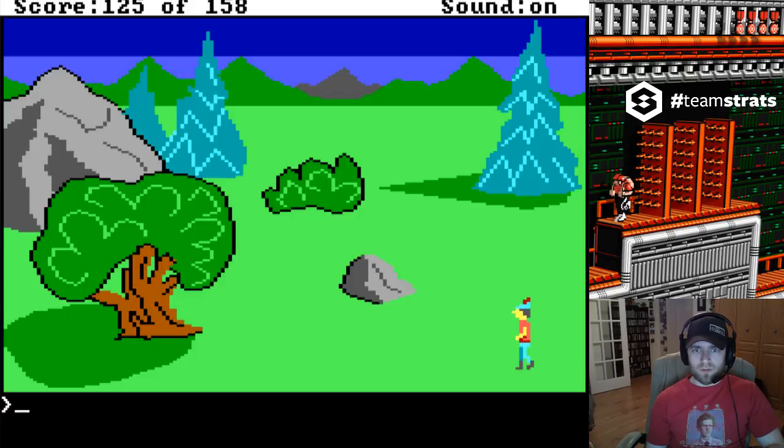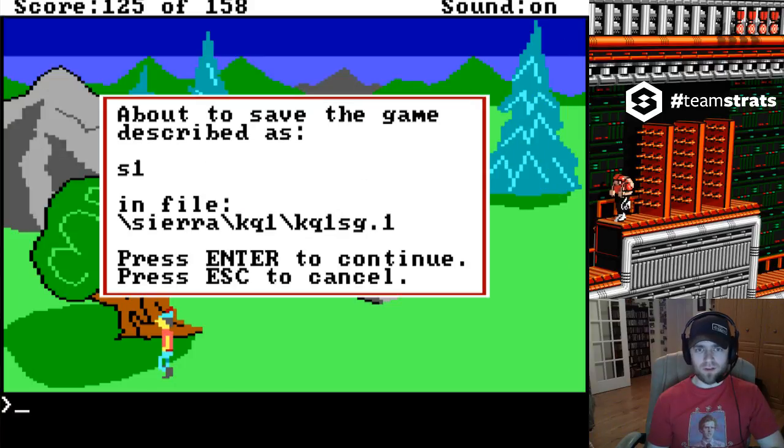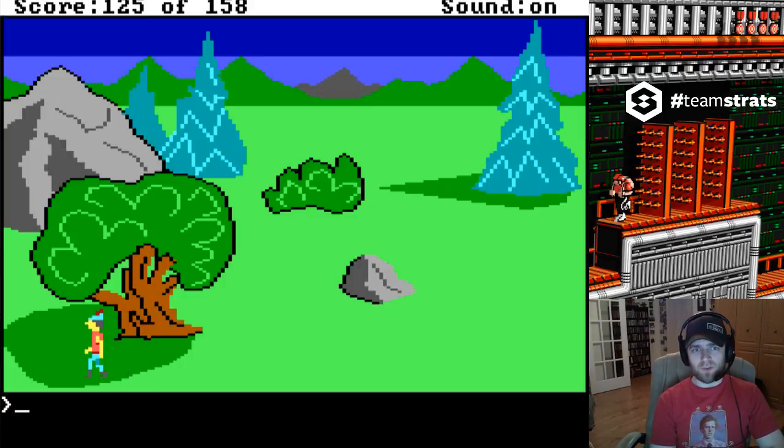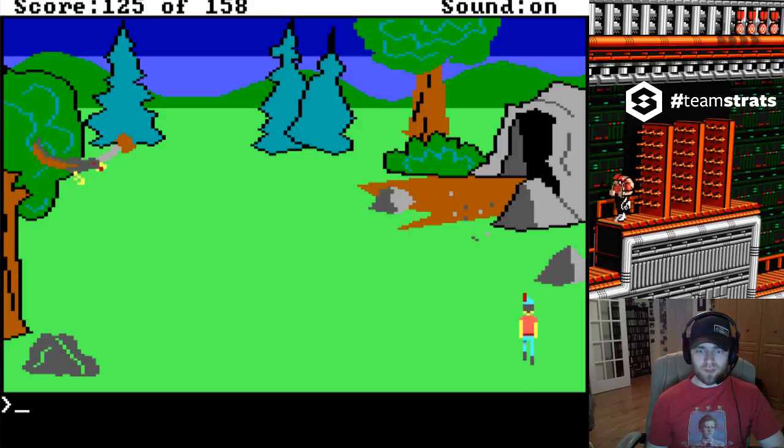So we gotta go to one of the screens where the eagle shows up, and then hope that he shows up pretty quick. Otherwise I gotta go back and forth between screens until he does. King's Quest 1 is pretty good about those, yeah, there we go, these random encounters being pretty common.